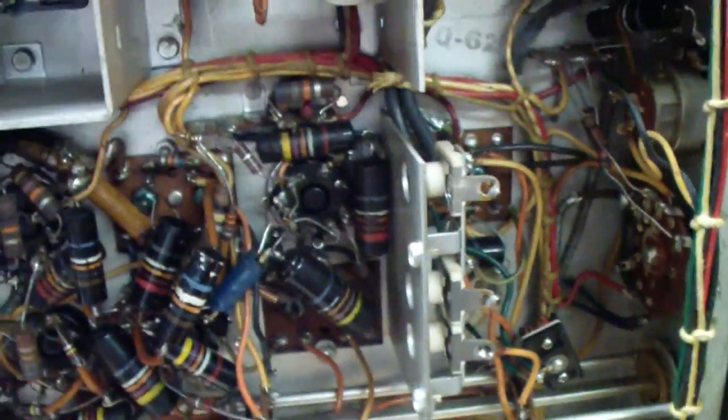Let me see if it'll focus. You see, right in there, you notice my finger is picking up the signal and carrying it into there, is where the other adjustments are. So, I'm going to be doing that, but rather than bore you with twisting those things and having you have to sit there and listen to this annoying noise for a long time, I'm going to stop the video, peak up the IFs, and then we'll go on to the next step.